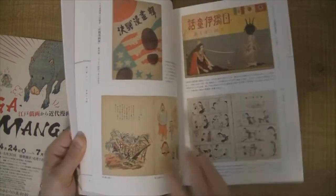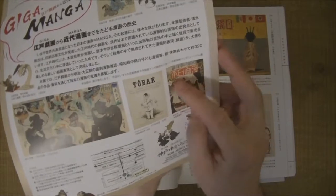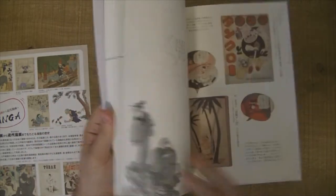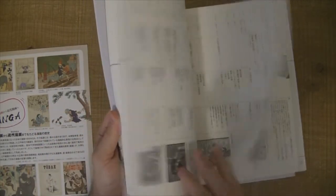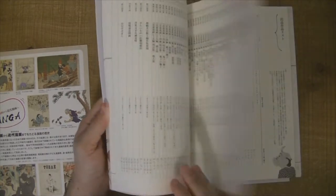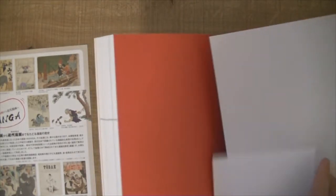Can't find it now. It's on the poster. Yeah, here we are. Osaka Puck, renamed Manga Nippon. And Osaka Puck continued until 1946, and then went bankrupt, or was just stopped for having been a propaganda publication during the war. Maybe it was stopped because of that. Well, that didn't hurt Shonen Club, that came back not long after.